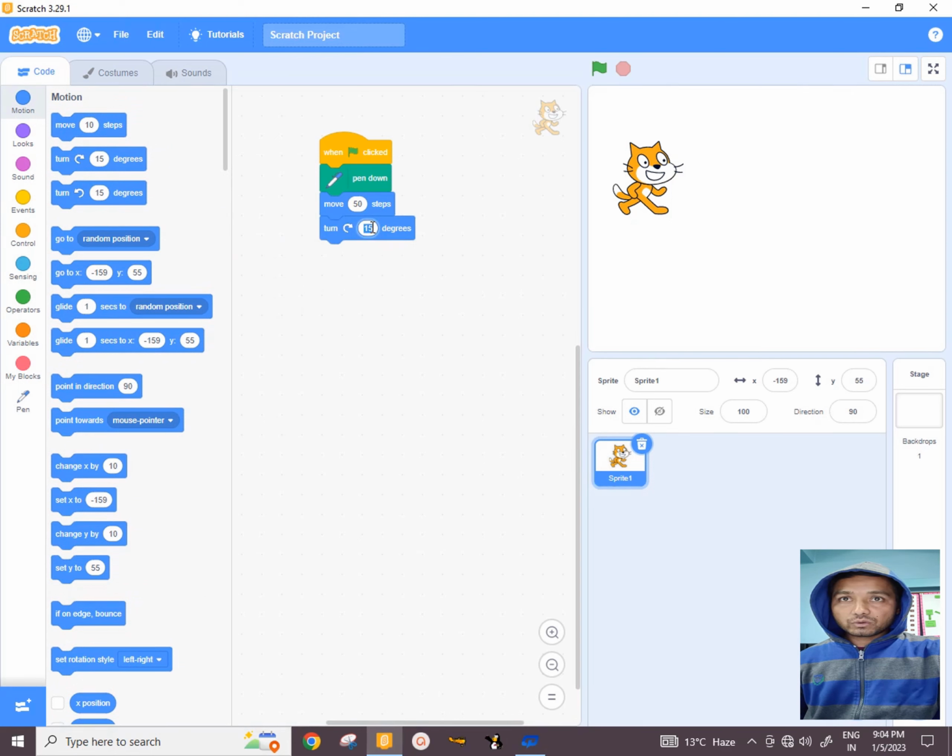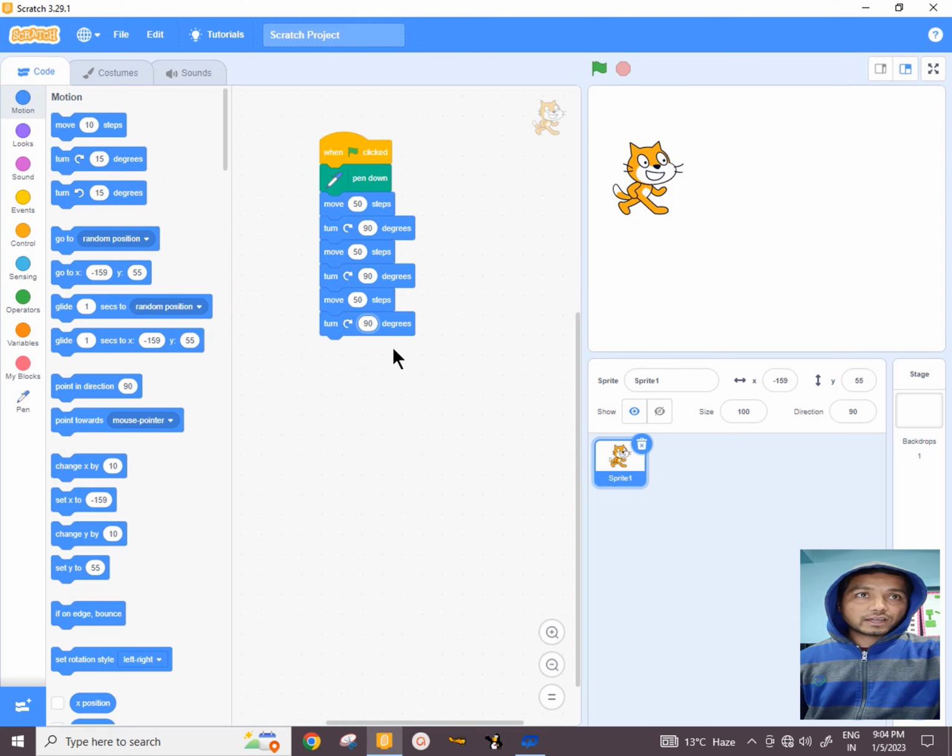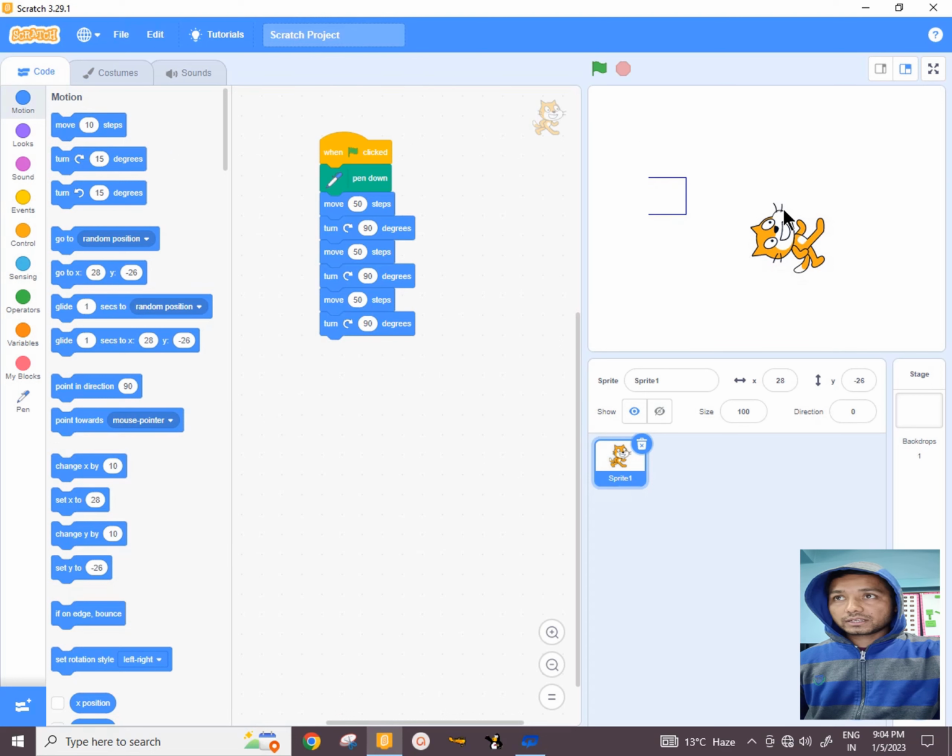Then again it will move 50 steps, then it will again turn 90 degrees, again it will move 50 steps, then again it will turn 90. Now see the difference when we click on this green flag. So one more we have to take, then it is move 50 steps.